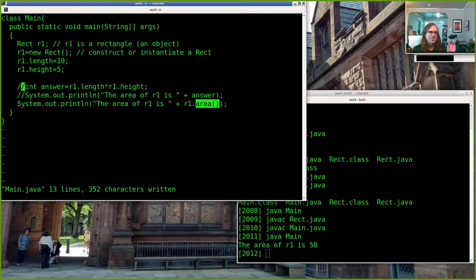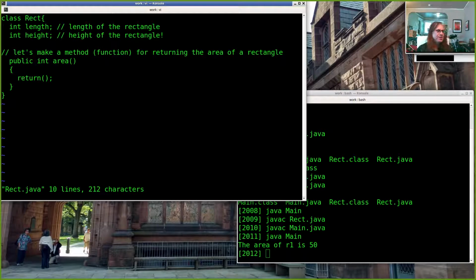All right, so that's kind of our first big twist. Okay, we're going to access this function as part of this object, R1.area. And we don't have to pass it R1 as an argument. Why? Because we're calling a function that's part of R1. Right? So inside the code for area, we can just do this. Okay, so return length times height.